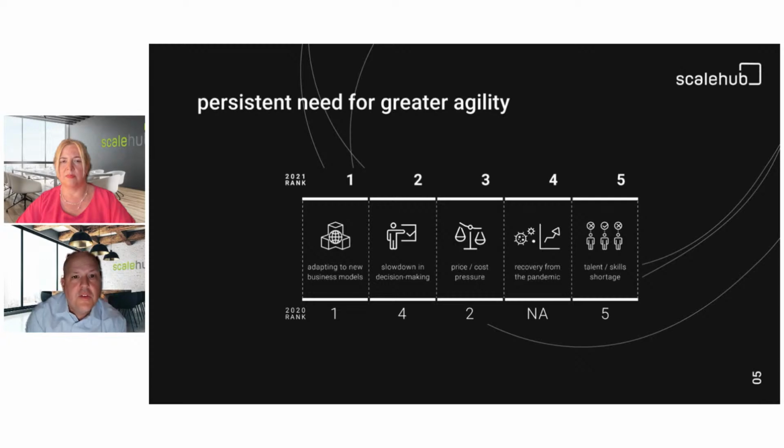So, how do all these macro trends that I've just shared connect with today's topic of streamlining data extraction from forms? Takeaways here are that adapting to new business models with customized services is a need to stay relevant and is one that requires an agile approach, which means bringing in emerging technologies.